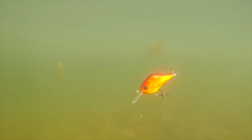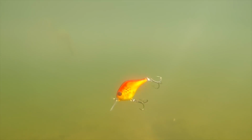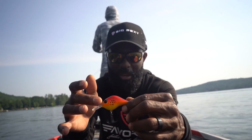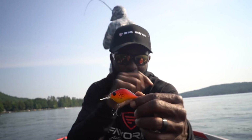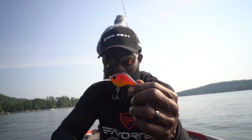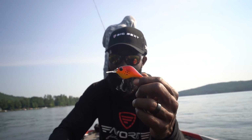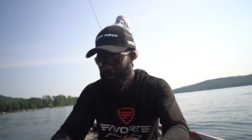Red works good, chartreuse works good, and I've blended all that in one bait, give it the crawfish eyes, but I didn't want to do the traditional crawfish pattern on the side of this bait. What I decided to do was just like the crawfish dots on the side of it, just something to break it up a little bit. So Hot Wings, that's definitely going to be one that's going to catch you guys a lot of fish when fish are feeding on crawdads.